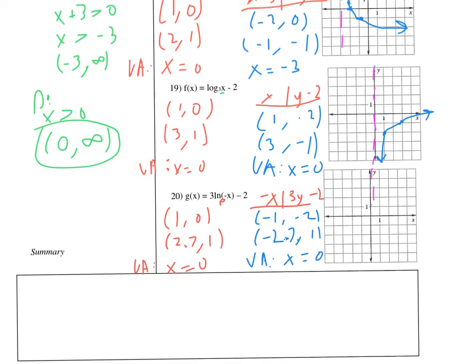All right, so now we'll draw our vertical asymptote at 0. And then we got our points, so -1, -2 will be there. -2.7, 1, that'll be about there. And I know that's not perfect, but like I said, don't stress about it. With the decimals there, we're just getting a ballpark of what this generally looks like. And so there we go. Approaching the asymptote as it goes down in this case, because that point was closer to the asymptote, and then running away from the asymptote on the other side.